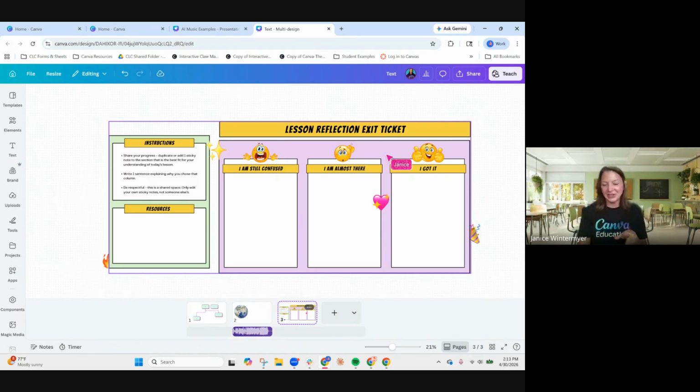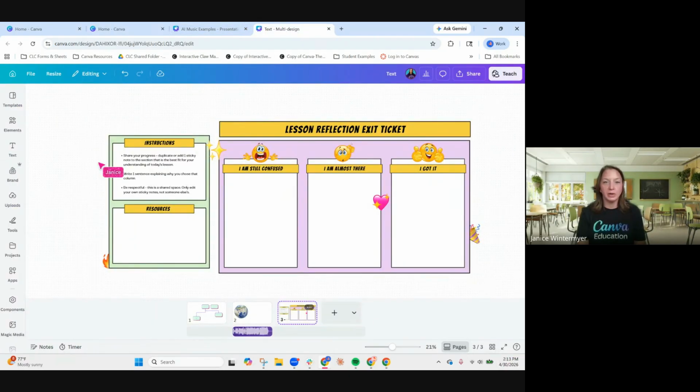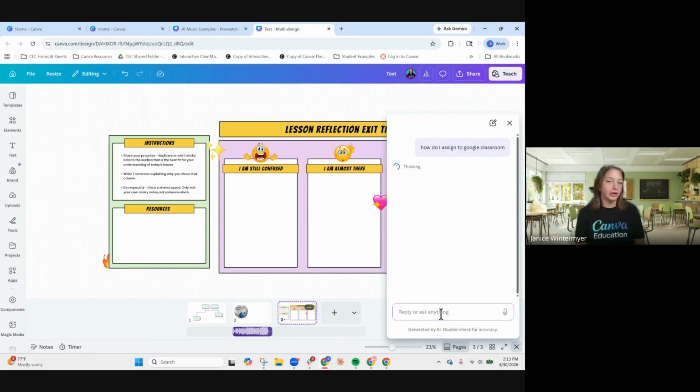One thing I forgot to say on Tuesday that is really helpful to answer a lot of these questions that we're not super deep diving into. It exists on Canva's homepage in the bottom right corner under the little question mark. But it also exists when you're creating within a design. In the bottom right corner, there's a little question mark here. This is updated quite a bit. So if you click on that question mark, you can say like, how do I assign to Google Classroom? And it will tell you.